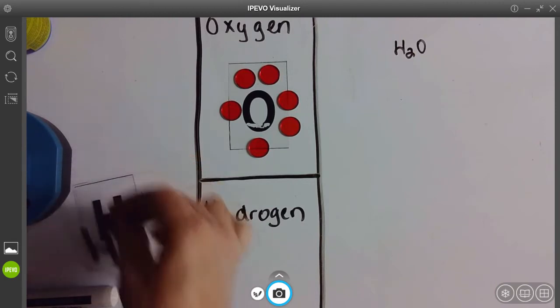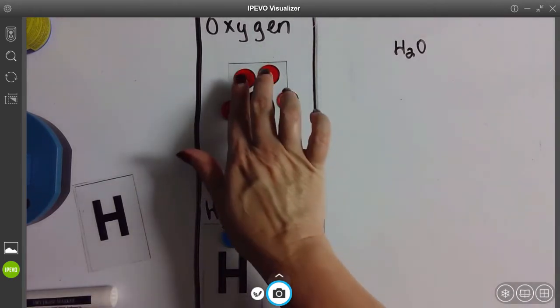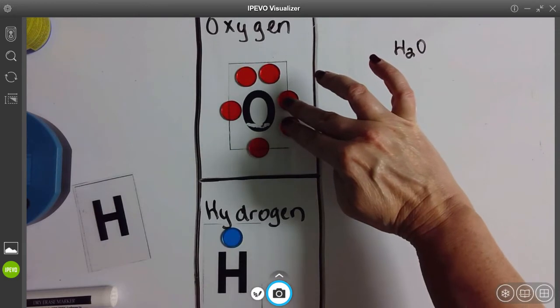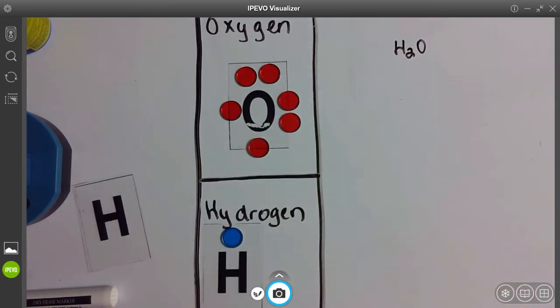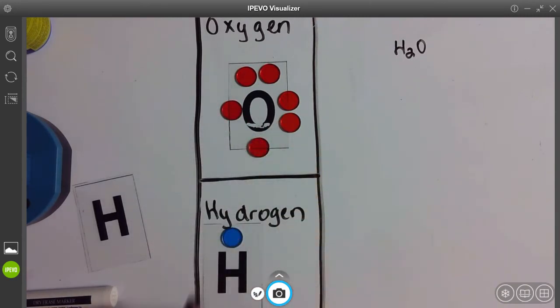Okay, then we're going to take our hydrogen card, and we recognize that hydrogen is in group 1 of the periodic table. And so for that group, the group number tells us how many valence electrons. So we're going to have 1 dot surrounding hydrogen. Okay, so again, just a review of terminology. Wherever there's pairs of electrons, like on oxygen here and here, these would be lone pairs or non-bonding electrons. And then whenever there's single dots, those are representing bonding electrons. So we can clearly see that oxygen has 2 bonding electrons and hydrogen has 1.